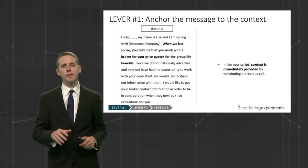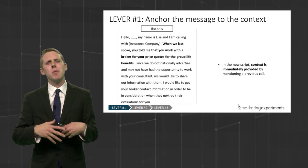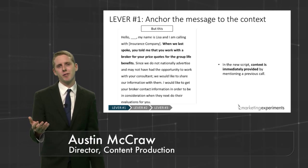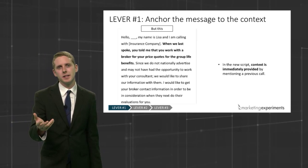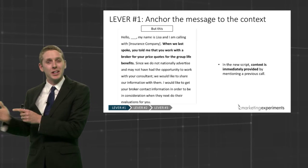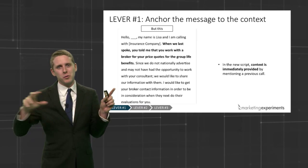Now let me say this. Let me just stop for a moment. This is how conversation works. Listen, people don't want to be nurtured. They don't want to be marketed to. They want to have a conversation with you. People don't buy from voicemails. People don't buy from websites or emails. They buy from people. And just think about it for a moment, how you talk to people in your office. I mean, in your office right now, if you approach somebody, just naturally you do this. You justify why you're approaching them. Hey, so-and-so told me to come talk to you about X, Y, Z. That's why I'm talking to you. Or, hey, I saw you over there and I noticed that you were doing these things, and so I'm coming here to talk to you about those things. I'm connecting the reason why I'm coming to you.